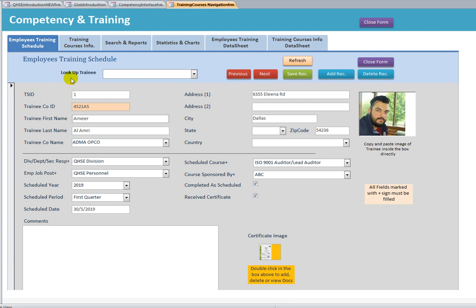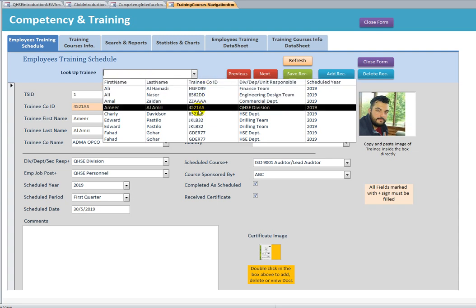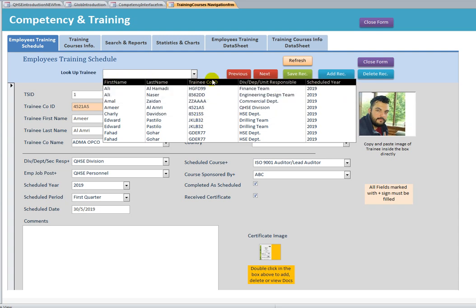First of all, you'll have a lookup. The lookup means give me a chance to search for a particular employee and his training courses, right away. For example, first name, last name, trainee company ID, because he could also be one of the people that actually belong to one of your subcontractors, but still working on your premises.